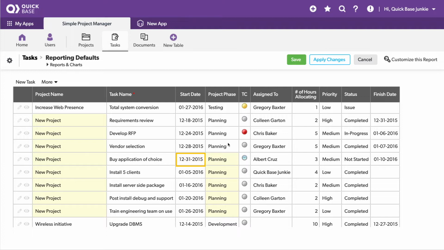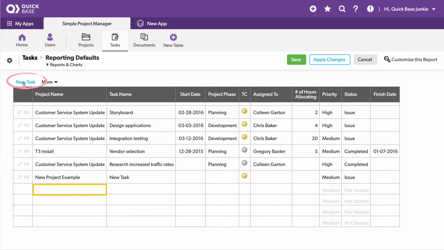You can even do it when you're adding new records. So for example, you need to add a brand new record or you just want to jump to the end of the report. Click this new task or new record, whatever your records are called, up here on the top left, and it will jump me to the very bottom of my report where I can add new records. I can't even tell you how long it took me till I actually pressed that button because I thought it would pop up a new window and let me enter a new record, not take me to the bottom of my report. It's a super, super quick shortcut just to get to the bottom of your report.